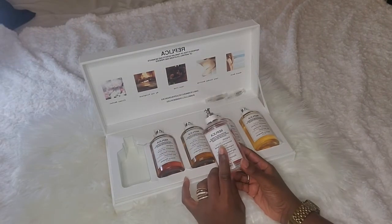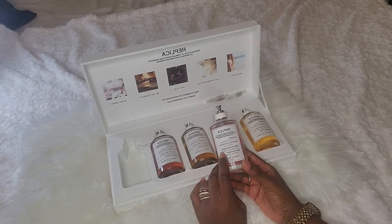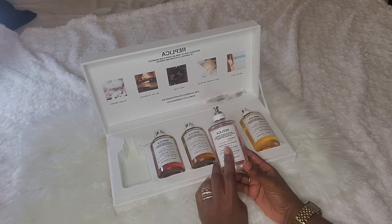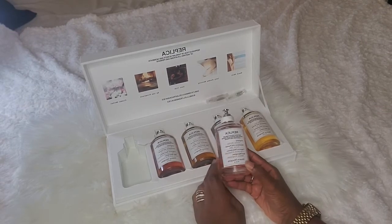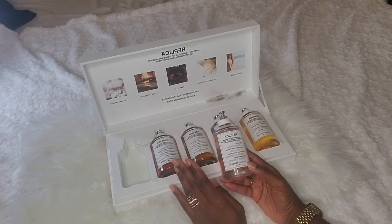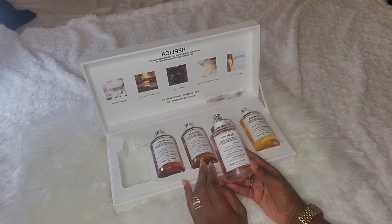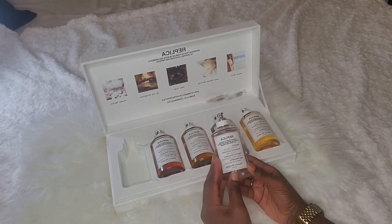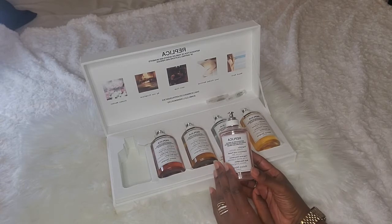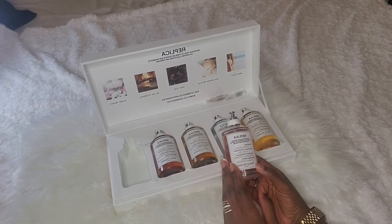Flower Market has notes of Frisian green leaves, jasmine, Egyptian sandbag, tuberose, rose de mai, peach, oak moss, and cedar. When I spray this, all I smell is flowers — like a bad blend of flowers. The flowers don't even smell fresh; they smell like they've gone bad. Or it smells like a flower market that's on one side, but on the other side of the market they sell fish and meat.